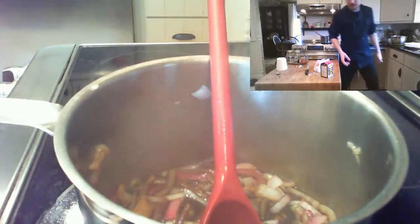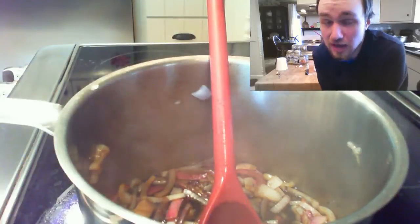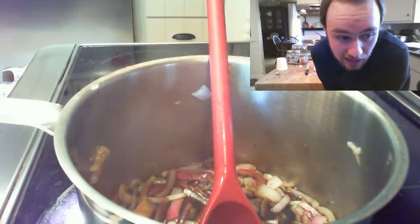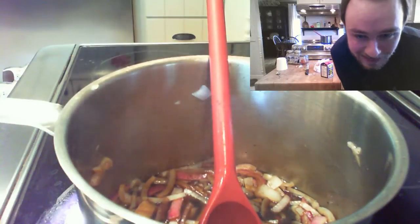Now I'm going to add a bit of molasses. And you know what would work really well with this? If with the onions I added some chopped bacon. Oh, baby, that would have been good. But I don't have any bacon. I don't have any ingredients. Oh, Lord Rage in the house.